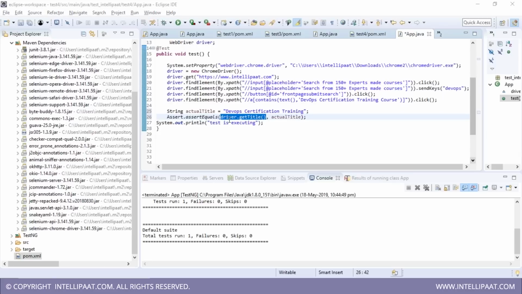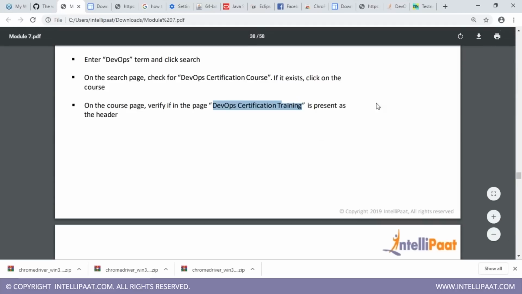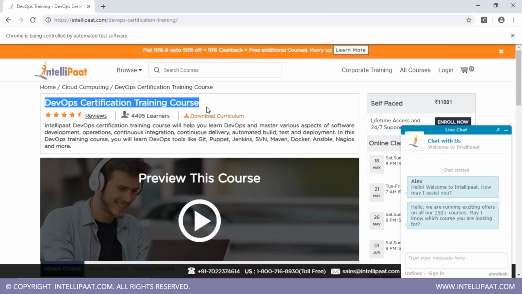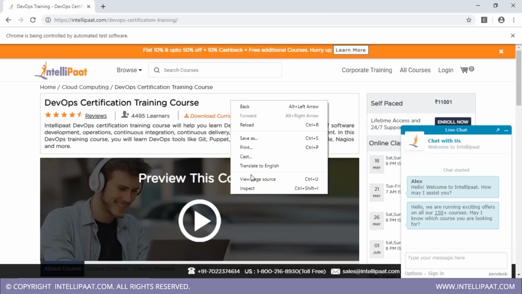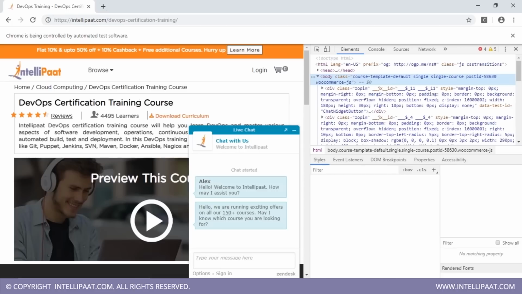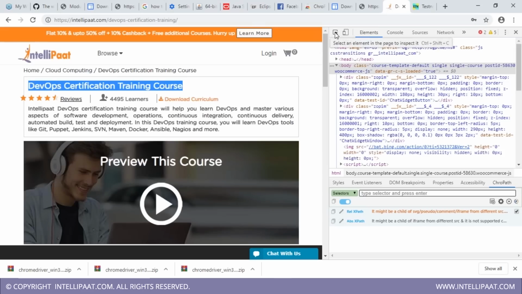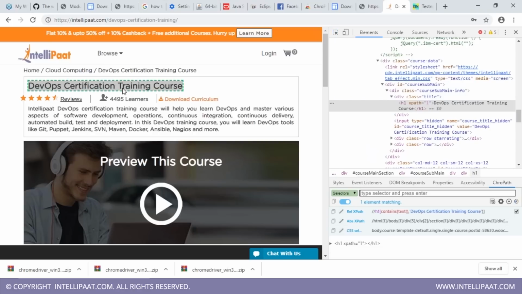Now we will have to check whether this text is present or not in the header. So this is the text that we want to check whether it's present or not. The way we can do that is let's inspect, because this is the automation window. So I will select this text, right?